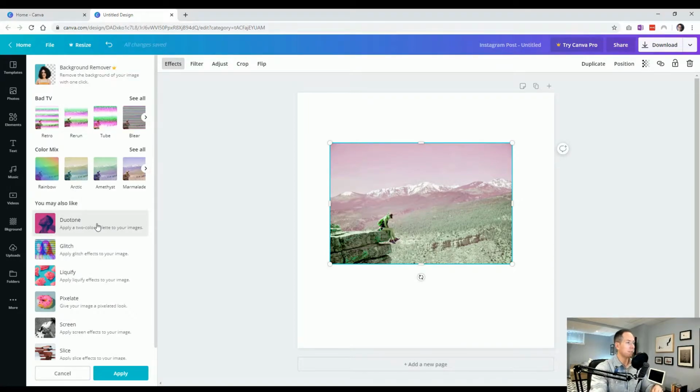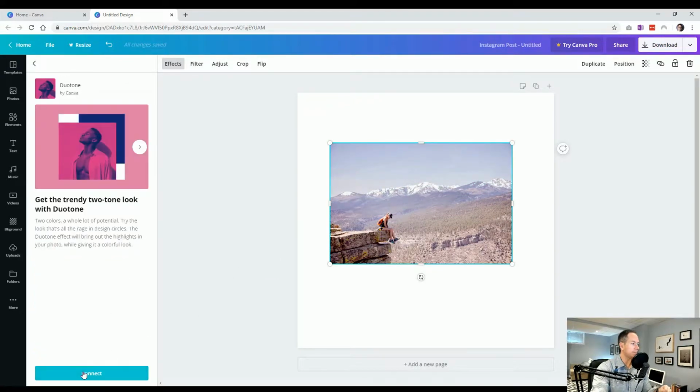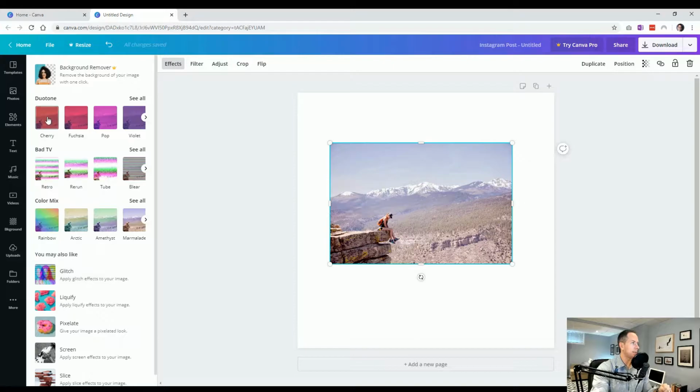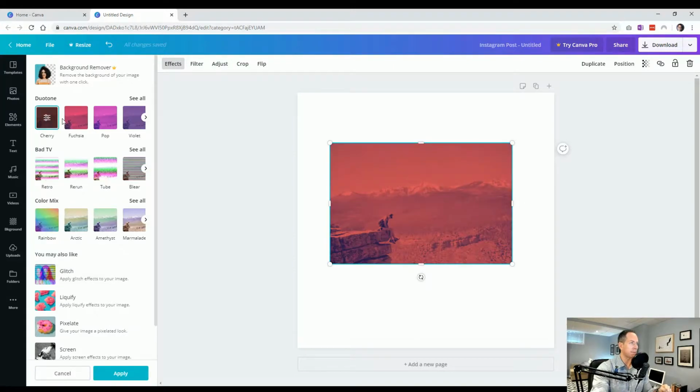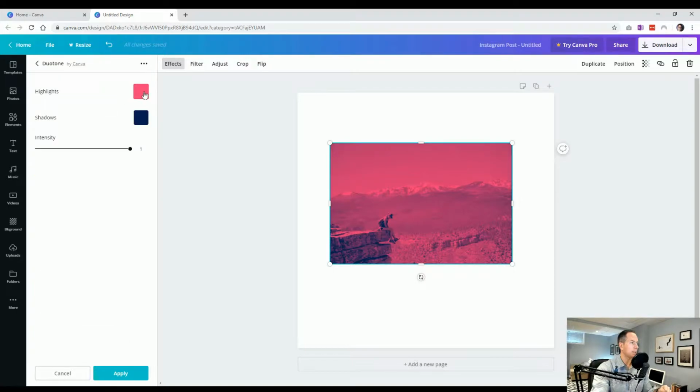So that is one of many that you can choose. Go ahead and cancel that. Let's go ahead with duotone. Again, you got to kind of connect it. And that's just going to remove the colors except for two. It's going to try to just choose two colors. And again, what's kind of nicer about this one is if you want to use your brand colors, you'll be able to import them here.